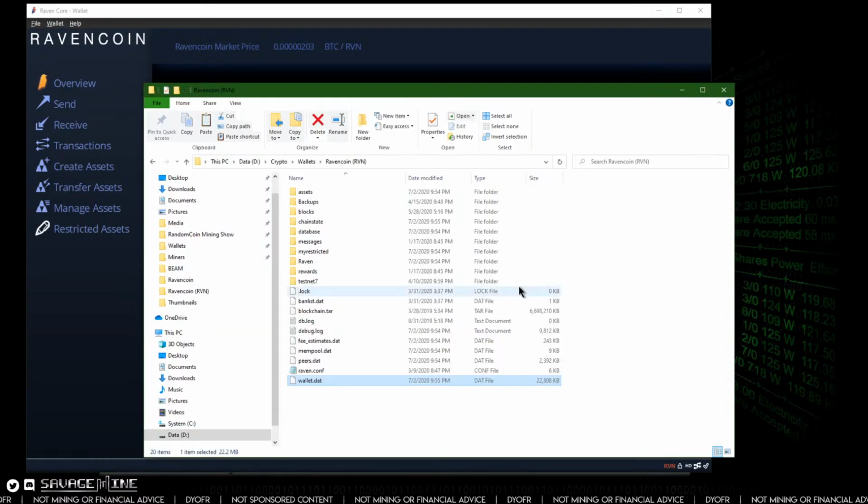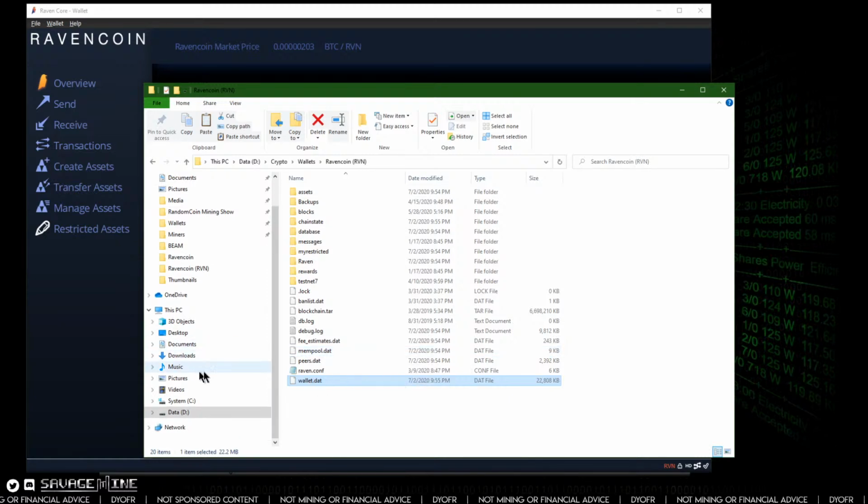But yeah, so you'll just copy that to a thumb drive or something and back it up, or back it up to another drive. Normally you would want to back it up to another system, not the same computer that you're on, and definitely not the same hard drive, because if that hard drive goes bad, you're going to lose both the files, not just your original.